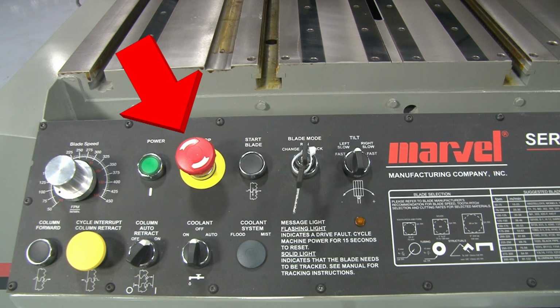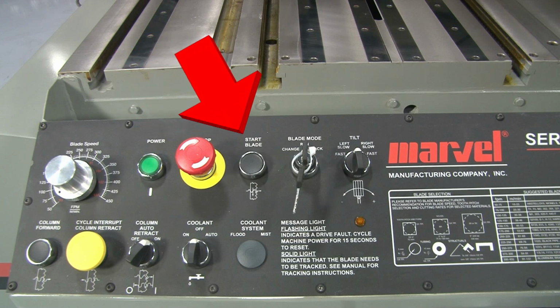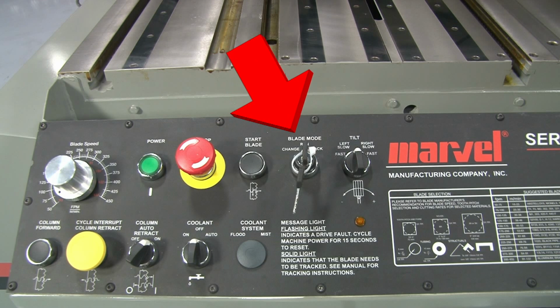This large red push button interrupts power to the coolant pump, blade drive, column feed, and column tilt motors, causing these functions to stop. The next button over is the start cycle push button, which starts the blade turning and the column feeding forward. Next to the start cycle button is the blade mode selector switch.